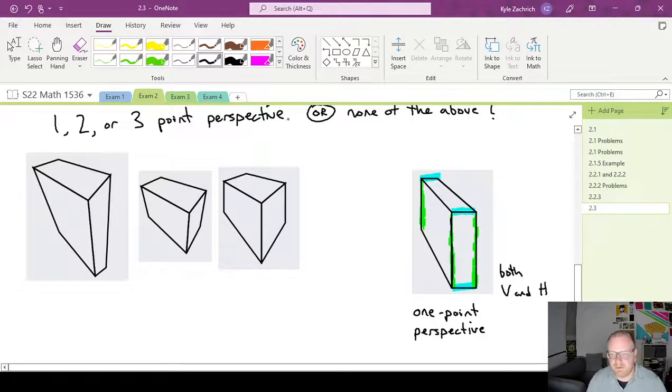One other thing we do want to check on here, because we have a none of the above option, I do just want to give a rough drawing to the remaining lines to make sure that they have a vanishing point that makes sense. So I'm just going to lightly sketch. This is something you can do visually as well.